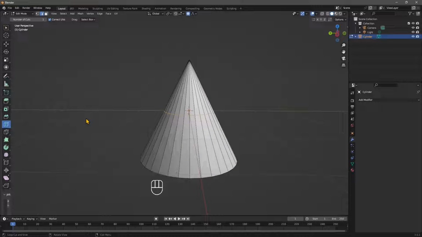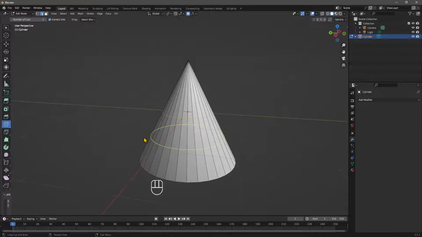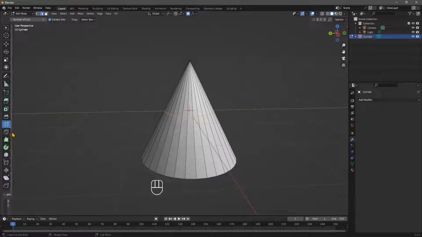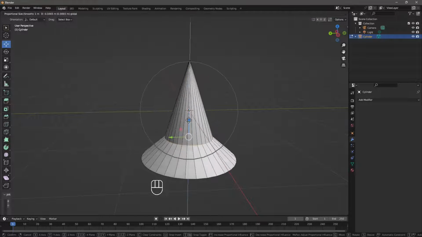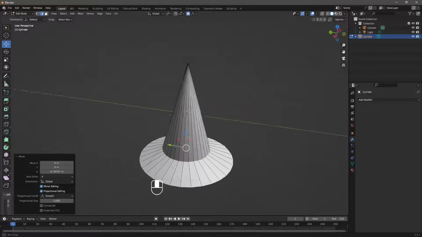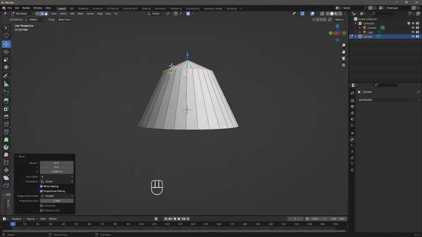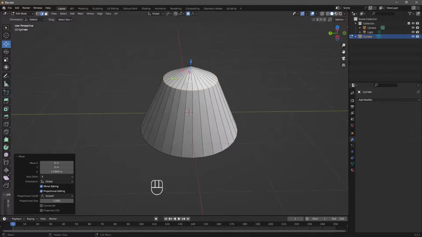Now, another thing we may want to do is to change the position of that loop cut. There's no problem in changing the position with a cube or with a cylinder, but with a cone, look what happens. If I select the move and move this down, it's going to create another shape. It looks like a wizard hat. And if I push it up, you can see it's looking like a tent more than a cone.